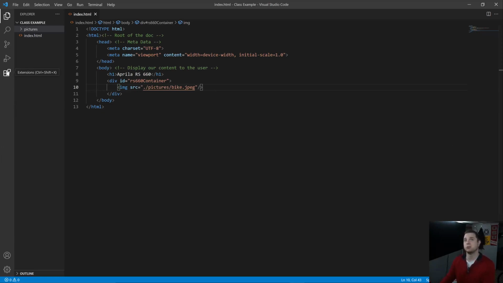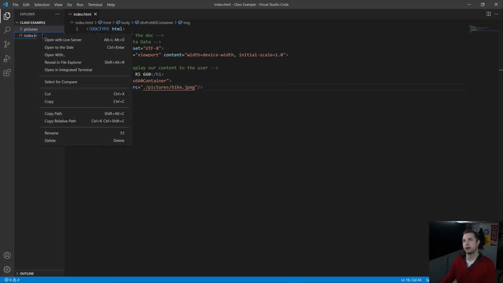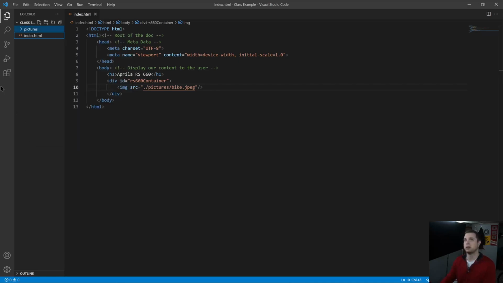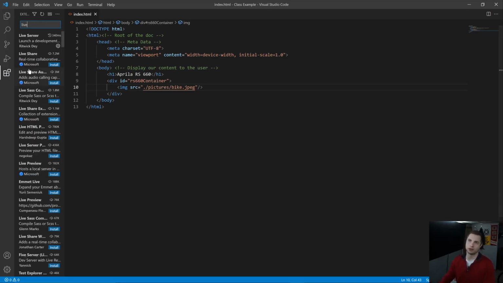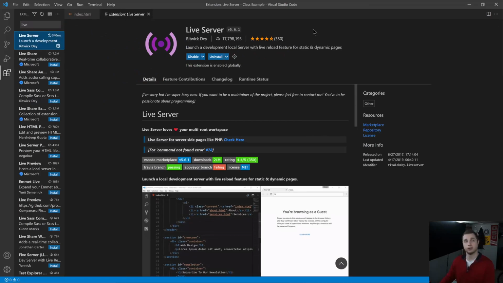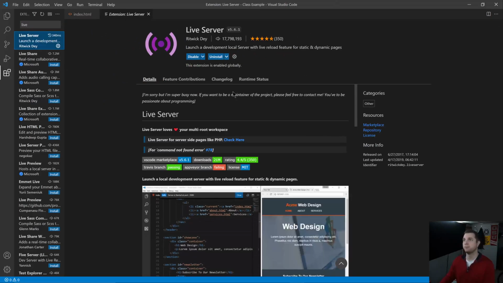I recommend that you install this. If I come over here and right click, Open with Live Server, you probably don't have this option. What I did was go to the extensions tab, search live, and the first one, Live Server, is this plugin right here.